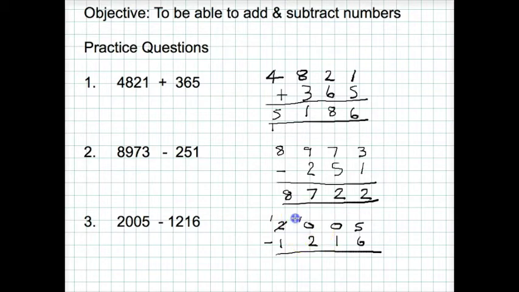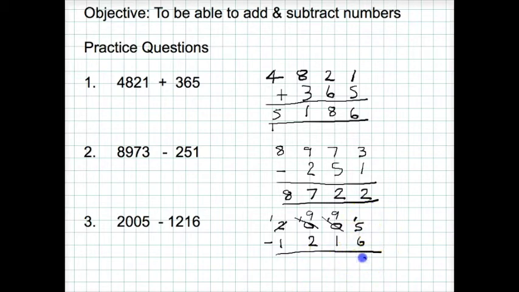We can now borrow from there because there's 10 and leave that with 9 and pass it on to the tens column. We can now borrow from here, which leaves that with 9 and pass it all the way down to the units column. Now we can complete the sum.